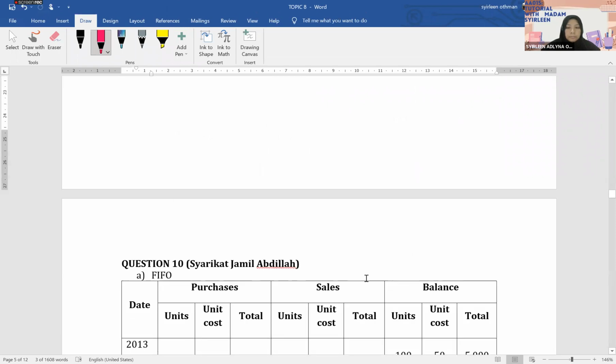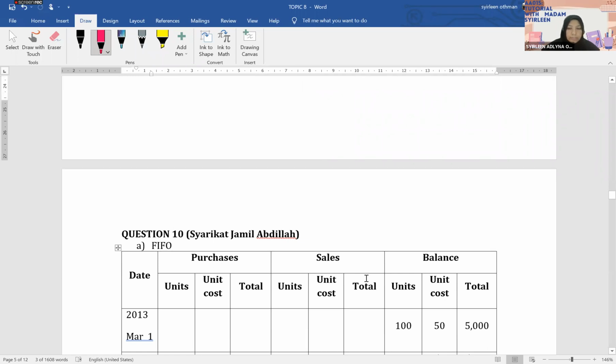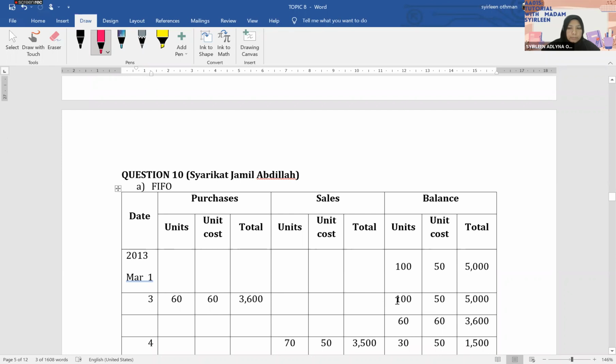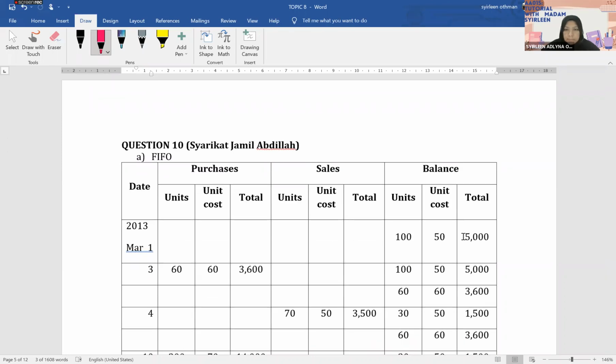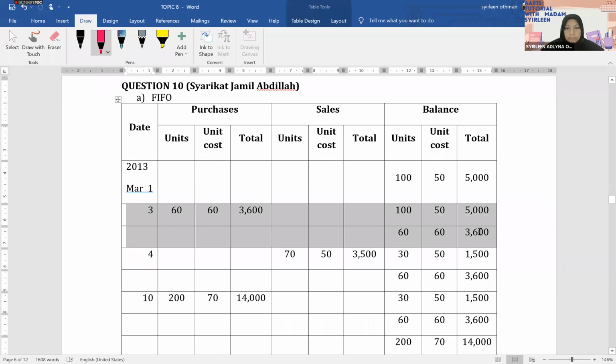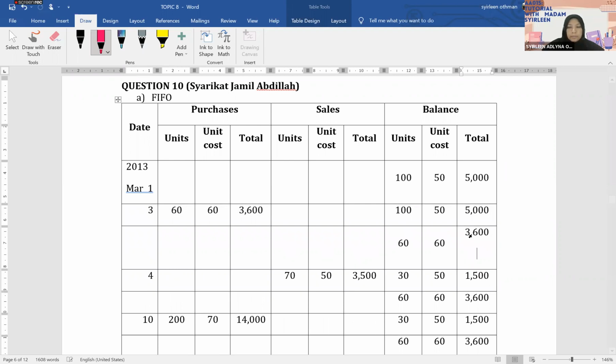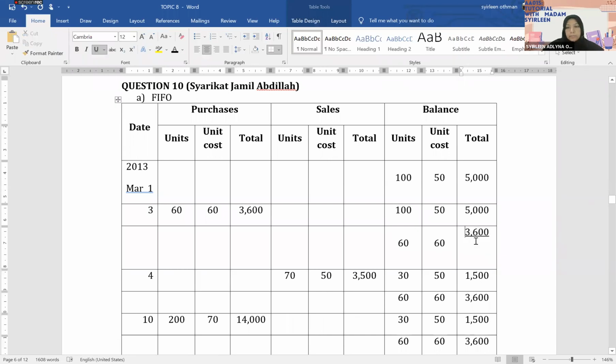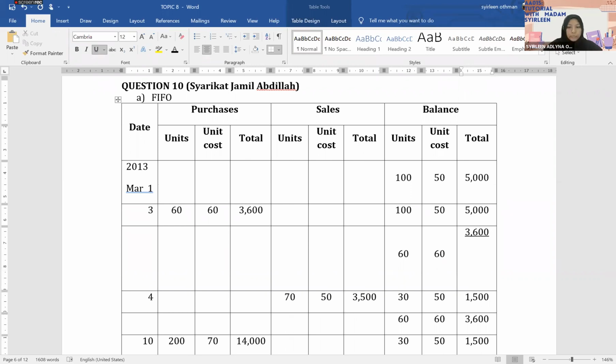So okay, balance bulan yang pertama 100 unit. Okay, unit cost ialah 50. Alright, and then kita ada balance 5,000. Alright, okay, and then yang ni bulan yang sama okay, so kat sini I tak letak total saja. Alright, so here okay, total dia will be 8,600. Okay, 8,600. That is for the first on the third, sorry. Okay, ini 3 hari bulan. Okay, sekejap ya.